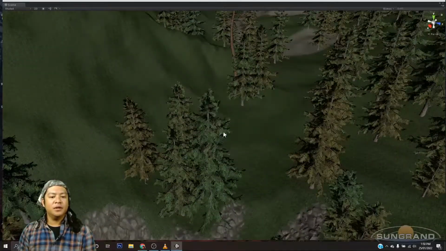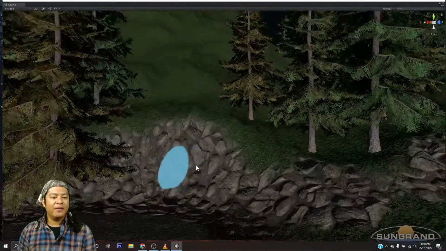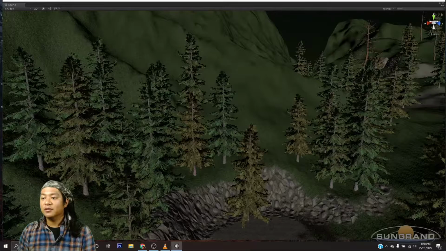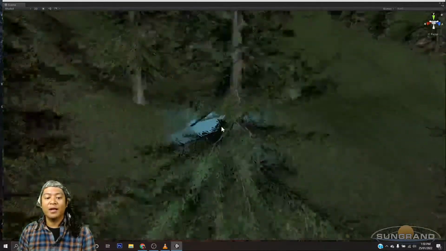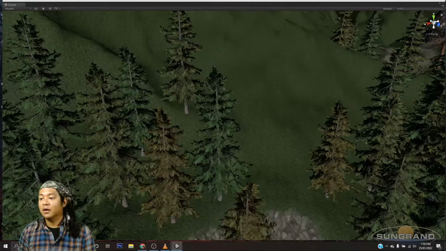So you can see here, the purpose of having a rock wall or whatever isn't necessarily just to make things visually interesting. That is a large part of it, but a big portion of having variety in your environment is to guide the player and to help the player understand where they're supposed to go.